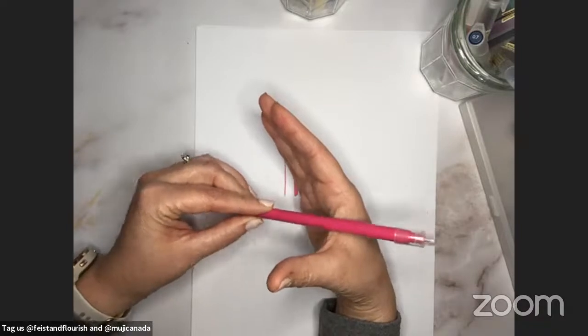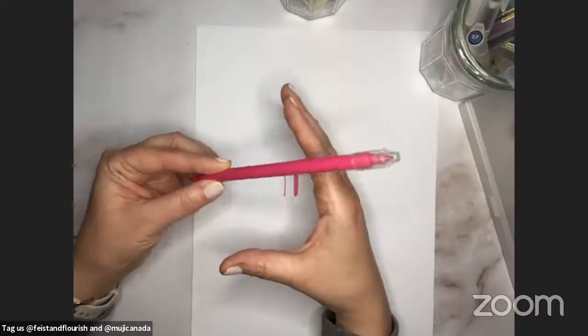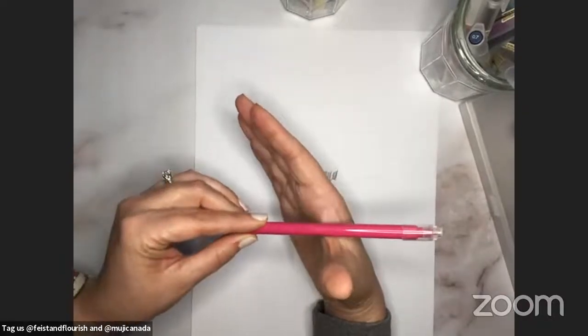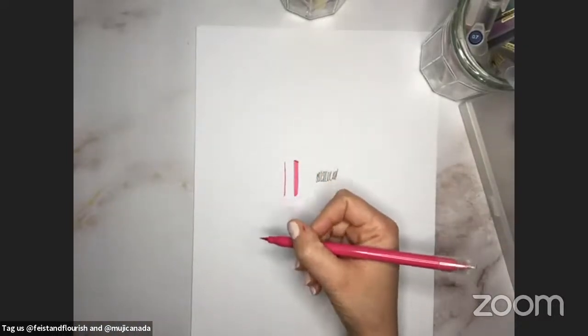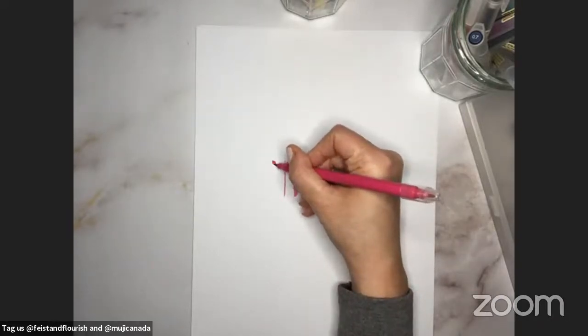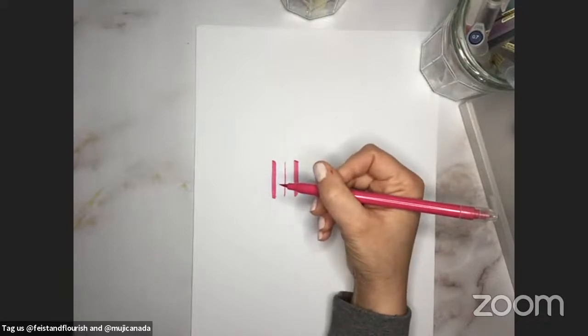Now, I don't have a good name for this part of the hand. I call it the webbing between your thumb and your pointer finger. It's kind of not a very nice name. But if you rest it there and then find your comfortable grip, you should be able to hold the pen at a roughly 45-degree angle. Now, this is not mathematically exactly 45 degrees, but just imagine 45 degrees.